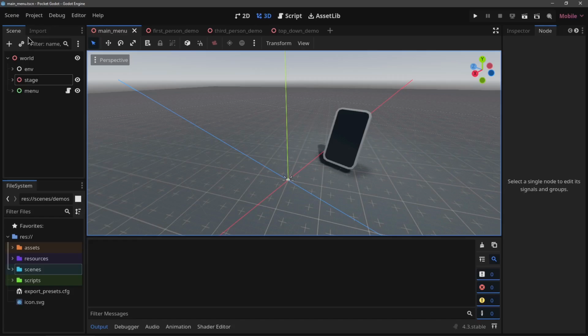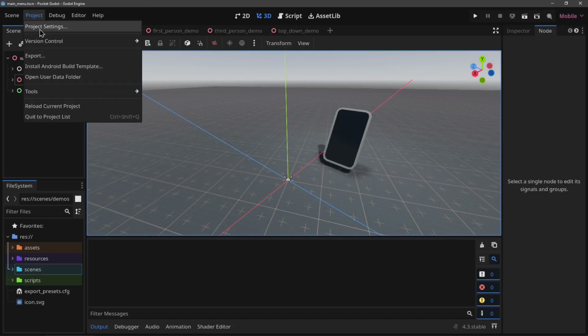Alright, so when you download the project from the description and open it in Godot 4.3, very important, use the right Godot version, this is the scene that will open. To start off, I'd like to give a quick overview of the file organization and the scene structures, and then we'll get into the details of the mobile game. So this is a mobile project, so we are on Renderer Mobile.